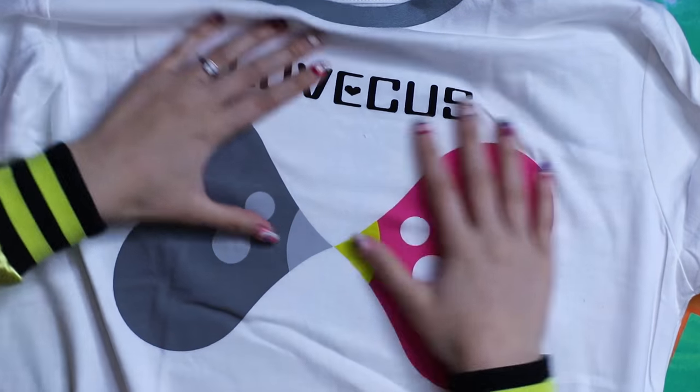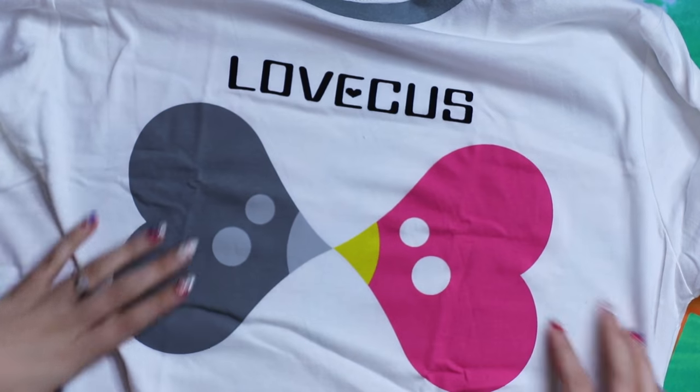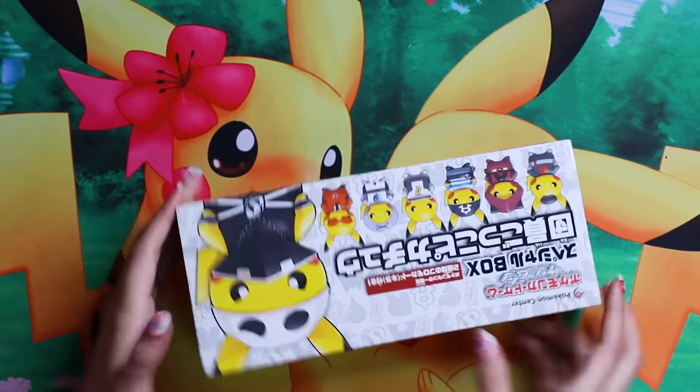Let's take a better look at this. Really nice, cool material. This is cute. End of the day, it's really cute. Let's move on. Hopefully we get some pretty cool pulls with this Pikachu Teams set. All right, guys, let's open it up. Let's open her up. Gosh, I was prepared to scream so loud if I got the Surfing Pikachu tee. Can't win them all, Megan. Can't win them all.